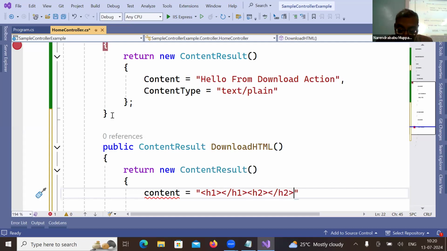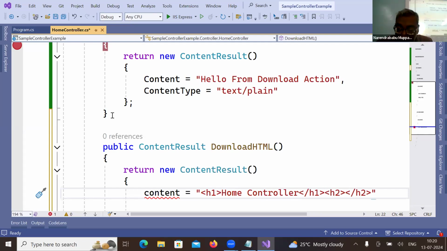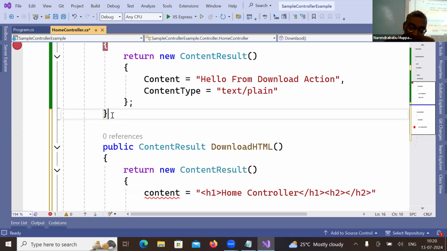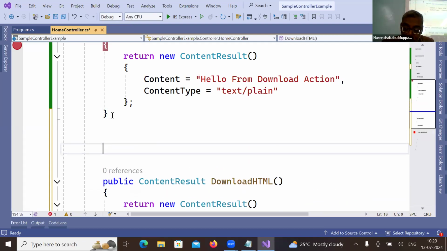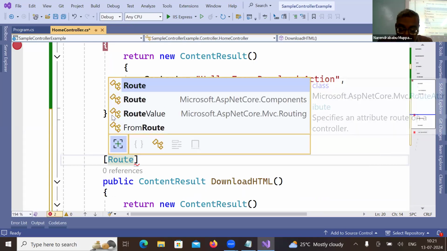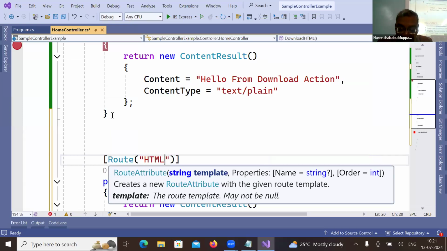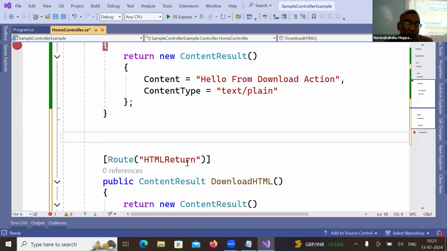What is the h1 I'm going to give? I'm going to say home controller. What is my action? I'm going to configure a route. HTML return.